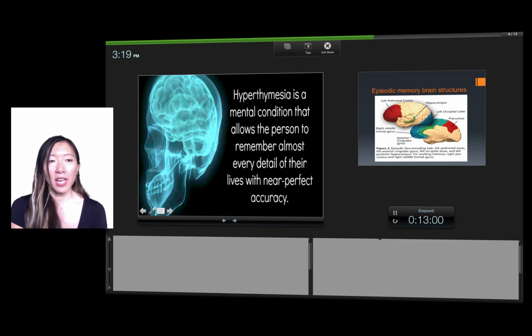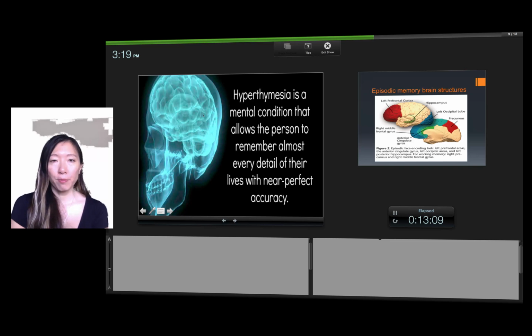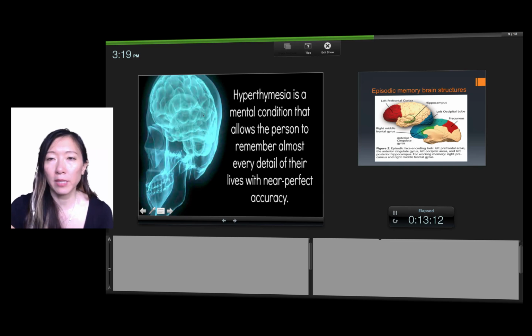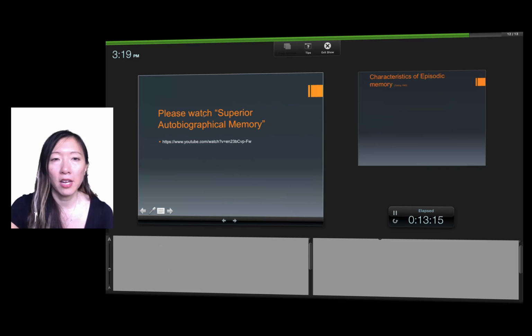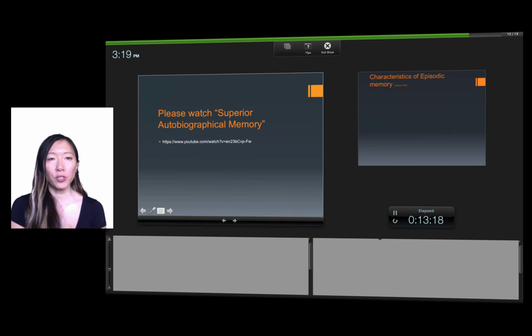Part of it also is looking at the brain structures and how they may be the same or different than other brain structures. We're going to save the brain structure stuff for next Monday, because I find that to be really important to go deeper into. However, here is the link to superior autobiographical memory. And remember, these are the first 6. Since then, more people have come out who have what they call hyperthymesia. This was maybe 8 years ago, something like that. It's very interesting, and you can even read more on YouTube, or watch more if you like.